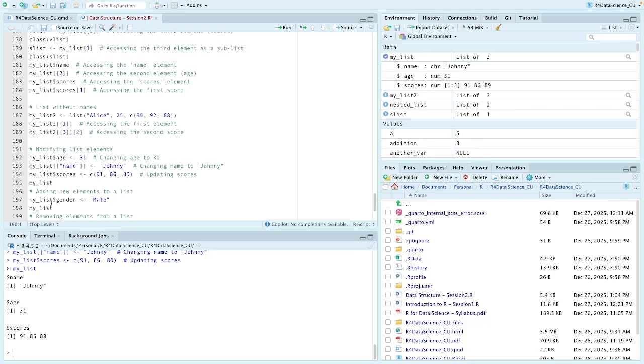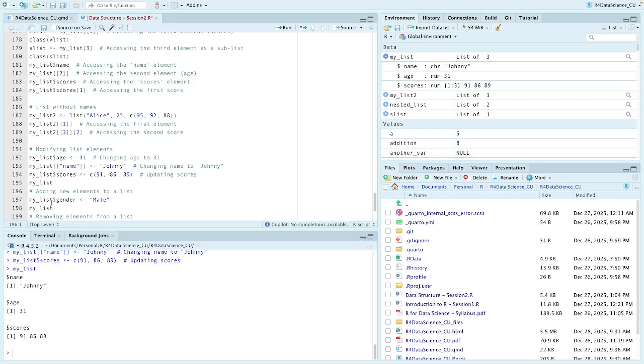Now we can also find other operations on the list, like finding the length of the list. To find the length of the list, we can use the length function, and the list length will be this one. Okay, it is 3. First we check my list only. In my list we have 3 elements, so it is actually 3.